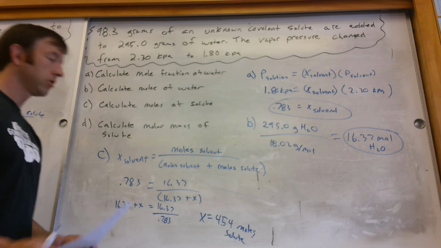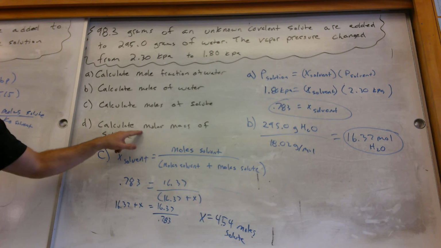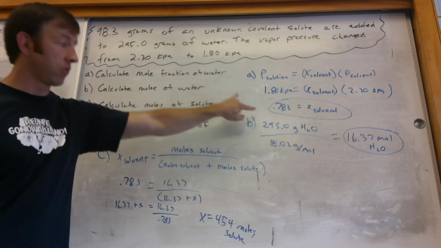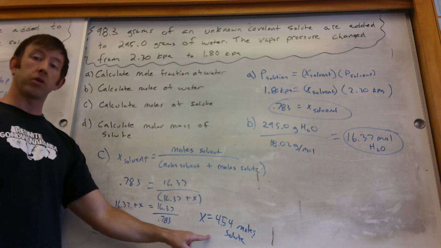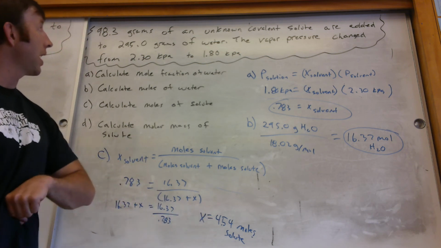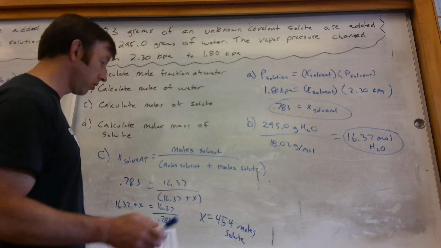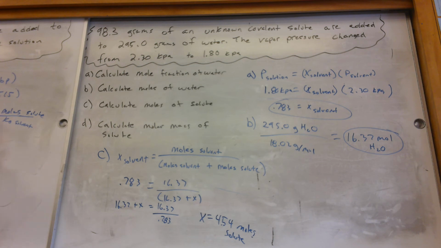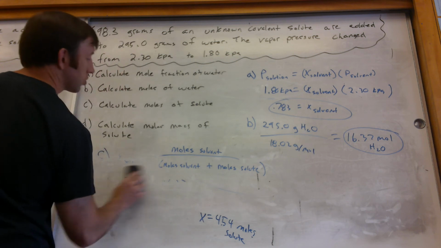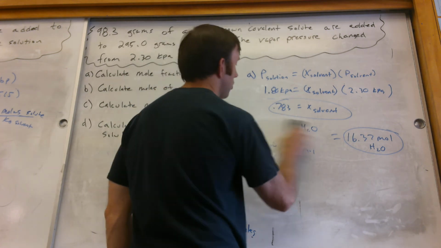All right? So now I know my moles of solute, and what I'm trying to eventually get to is my molar mass of solute, right? So I had to find out a little more information about my solvent first, to figure out the information about my solute that was missing to be able to find my molar mass. So now I know moles of solute, and I know my mass of solute, so I can find my molar mass. Pretty simple. I'm going to have to erase some items to make space for this stuff. I'm going to leave my 4.54 moles of solute there, so I don't forget that number when I'm setting up my next equation, right?